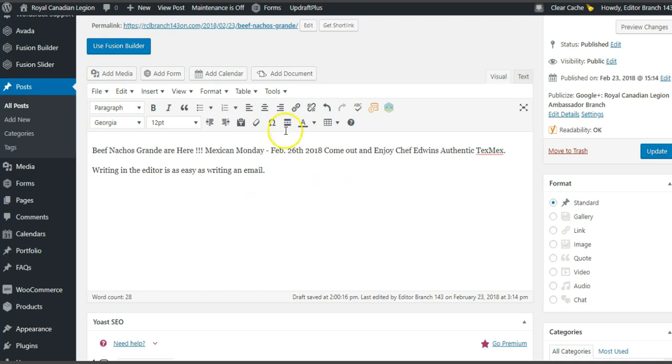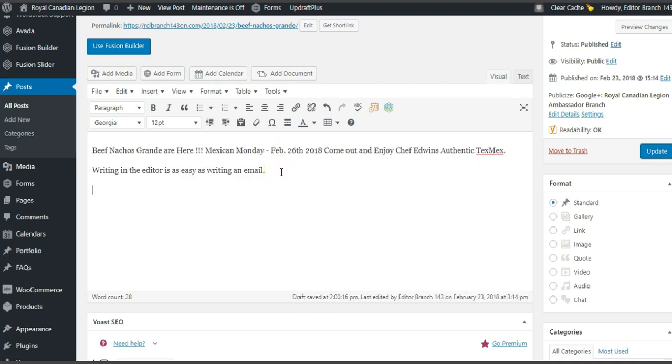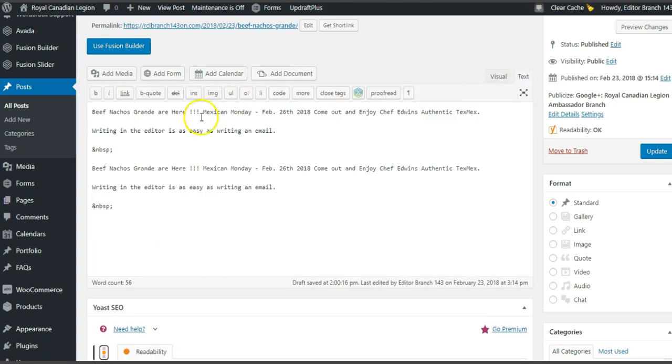So you could write this in Microsoft Word on your computer, but a word of caution: when you write in Microsoft Word and copy into here, just like if I right click and copy, and then go down here, you need to go to text mode over here, because there are special characters that you can't see that get inserted by different programs.